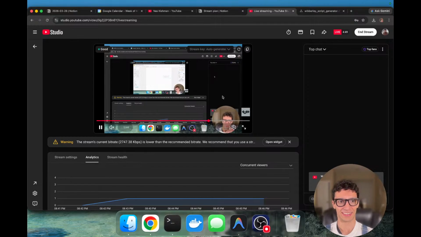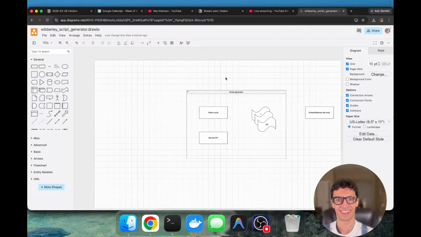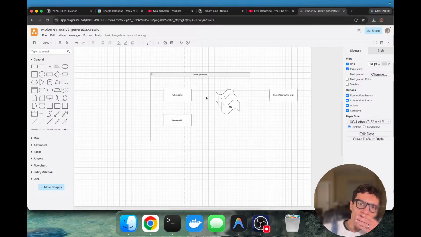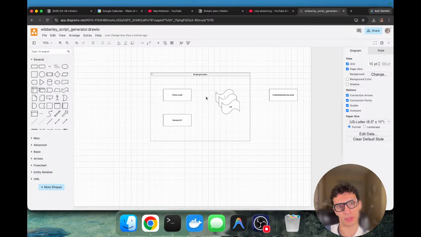Okay. I want to be able to use as many scripts as possible when I get them through the remote API, so I need to be able to pull from all those to understand the style.